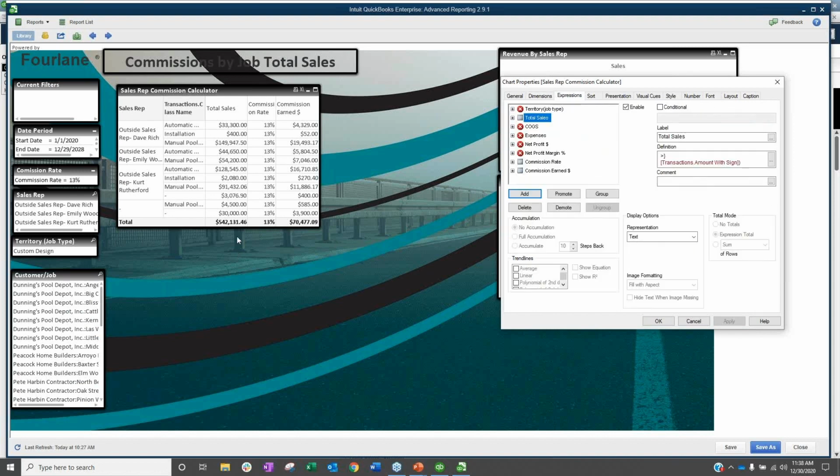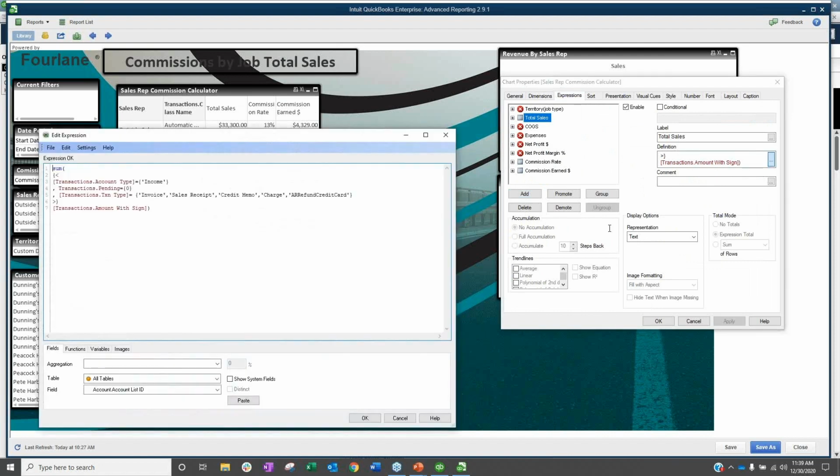When we talk about pivot tables, what is in the different columns of pivot tables? So my first expression is my total sales, okay? And for total sales, we have a definition written in here of what that means, right? So total sales are all invoices, sales receipts, credit memos, charges, and AR refund credit card credits. Okay.